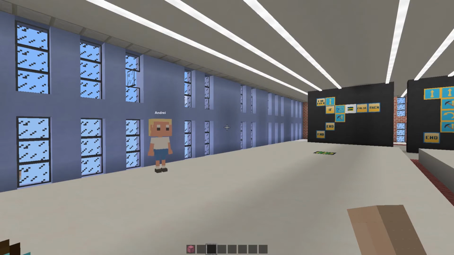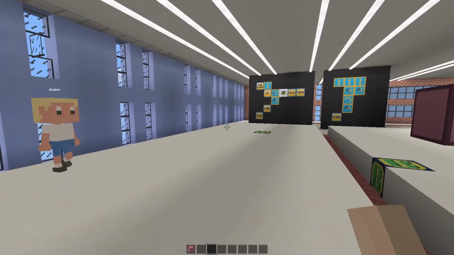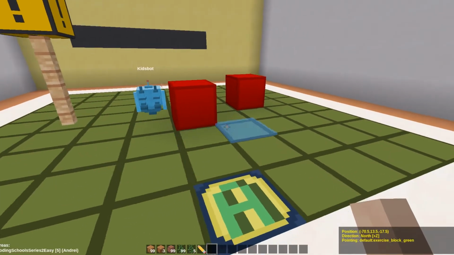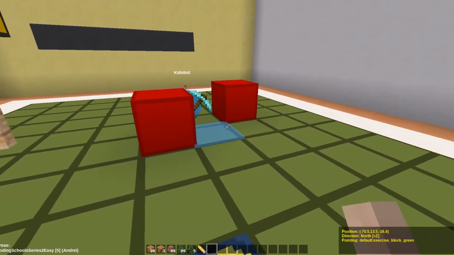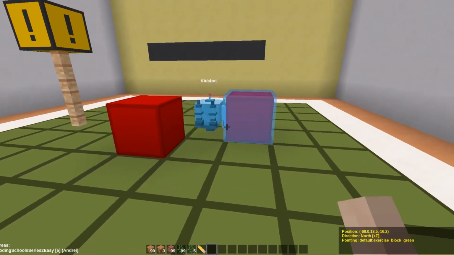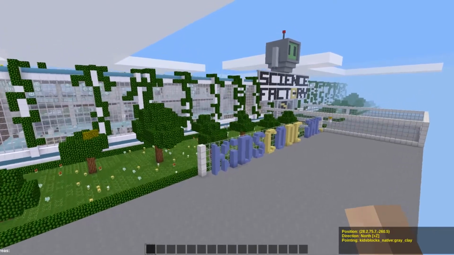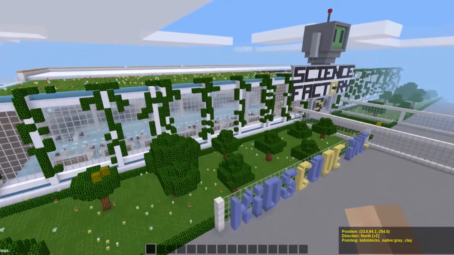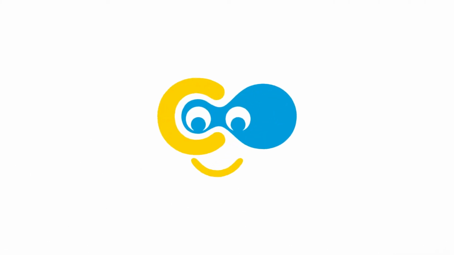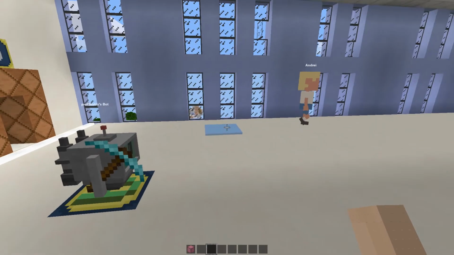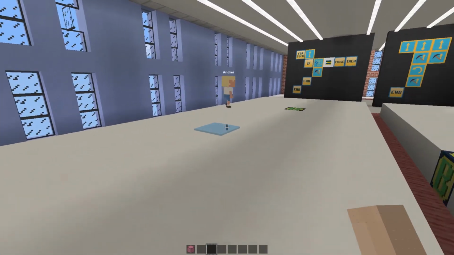Definitely. And you need to know that at home, kids can also use their Kidsbot on their own. So we have 3 large worlds. Coding School is for beginners. Then we have Science Factory for intermediate levels, and Metropolis, so this world, for advanced users. Each world has its own tutorials, its own set of exercises and instructions, so it's really easy to use.